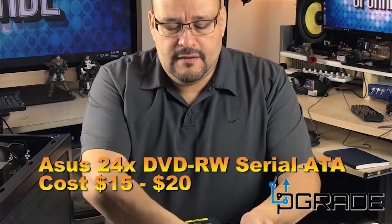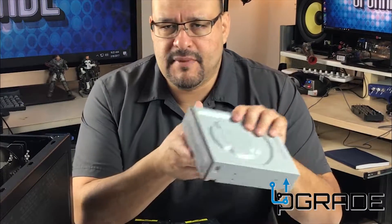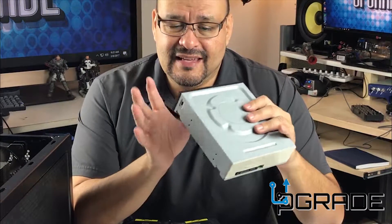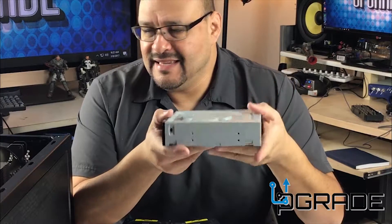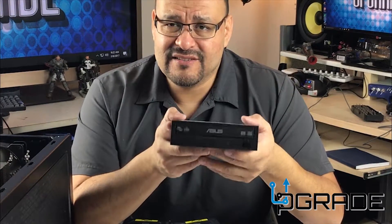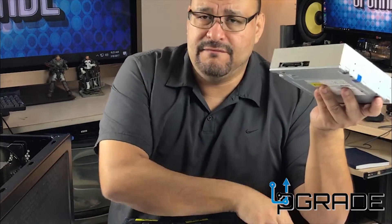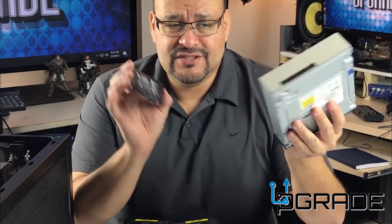We're also going to set up a DVD drive. I didn't go fancy — I just ended up buying a writable DVD drive. They're really cheap. I think in the future they're going to be obsolete. The only reason I'm adding this is because it was requested. I paid I think $18 for this, and it's also a SATA drive, so it has the same configurations — it connects to the motherboard just like the video card and the other drives. They all have the same similar connection, so this is fairly cheap and inexpensive.